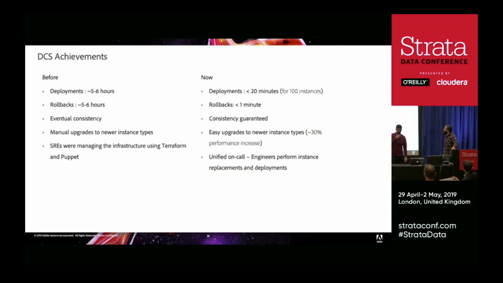So the achievements that we had with moving to this approach, basically the most important thing was the deployment time. Like we mentioned earlier, running those Ansible playbooks from the developer's laptop took a lot of time. It was error-prone. It didn't ensure consistency because if you are running SSH commands on 100 nodes, you might have some errors on one of those servers or 2 of those servers.